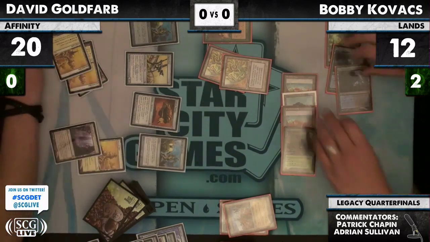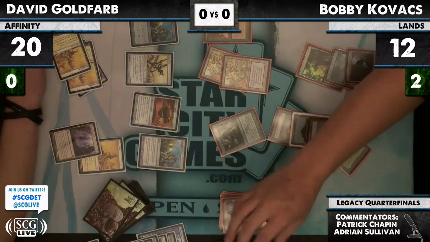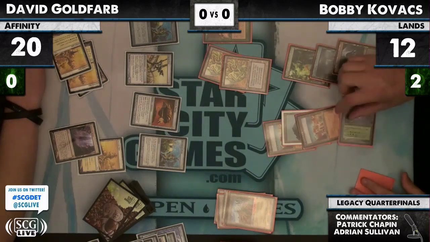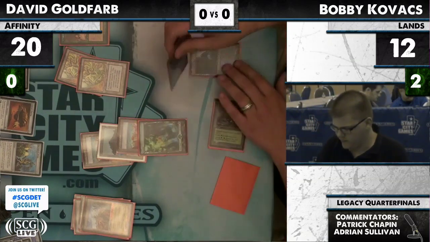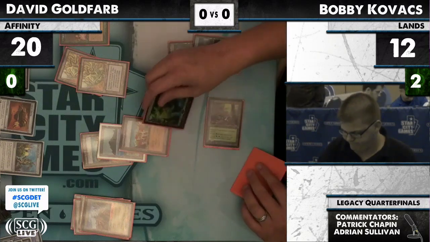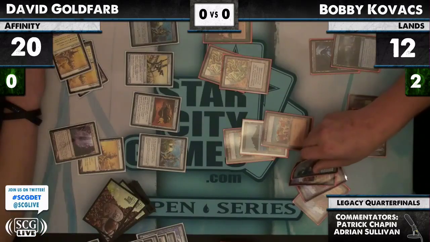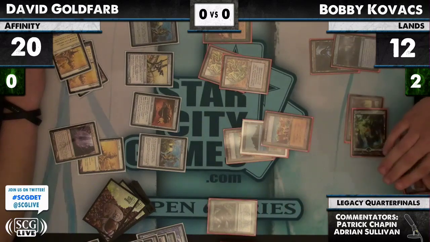Another Springleaf Drum on the table. And David not bothering to even let that happen. We got the Loam. Looks like a Verdant Catacombs, a Creeping Tar Pit, and a Wasteland. Wow. Let's get triple Wasteland here, maybe? That sounds pretty great. Goldfarb very quickly going to have no mana. You know, one thing I have to say I've never done is double then triple Wastelanded my opponent in successive turns. Yeah, I think it's already too late.